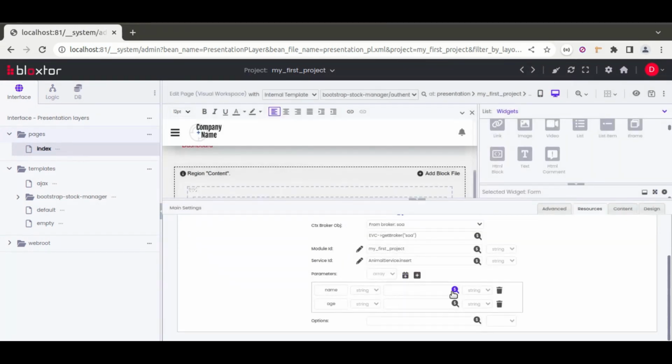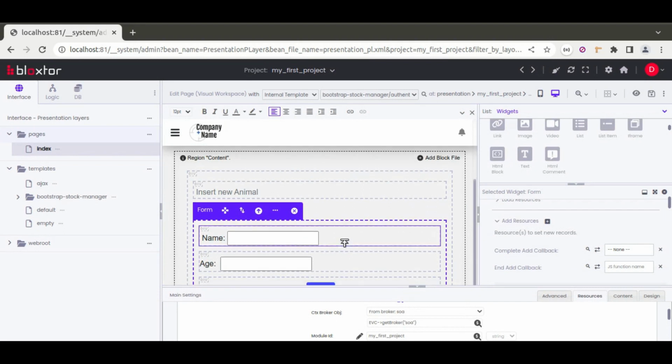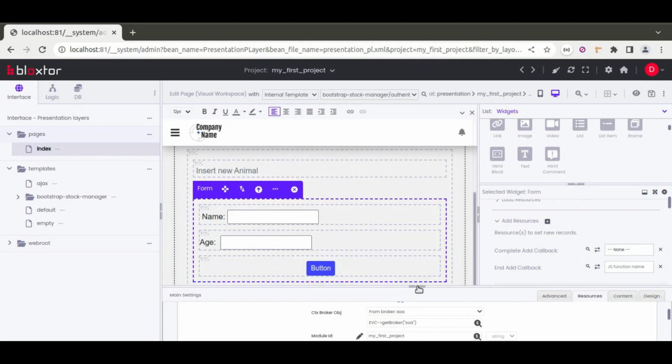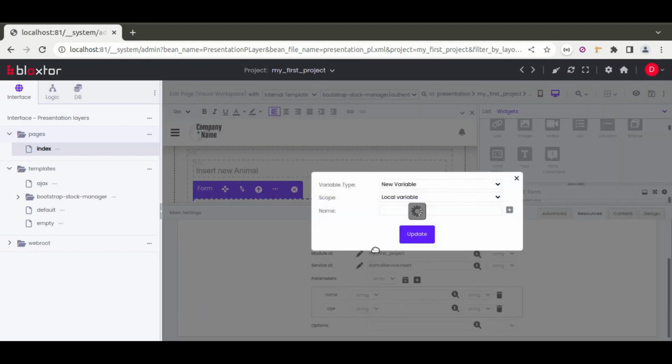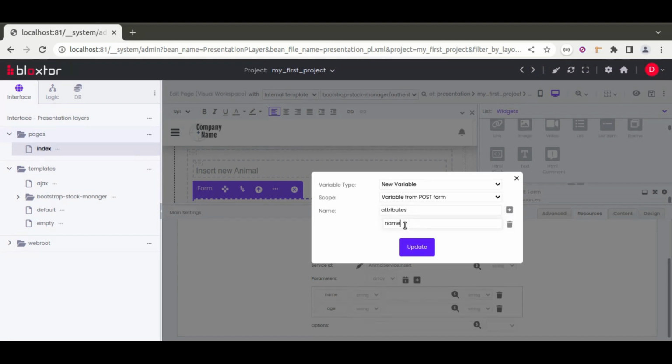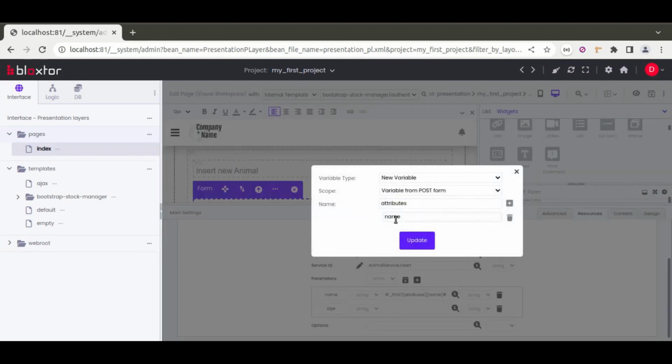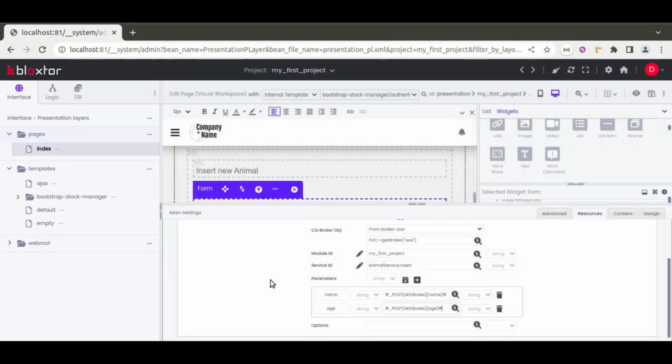Automatically it loads here, and we want to pass the correspondent values that the user will pass when the user fills up this form. So where are those variables? Basically these variables will be passed in a post variable called attributes, and with the correspondent name of each field, which in this case is the name, and in this case it is the age.